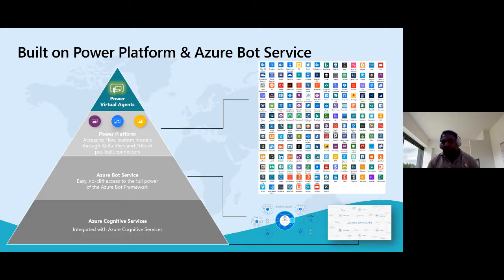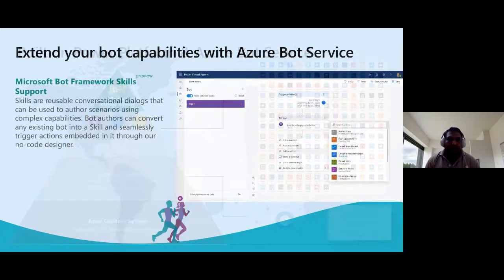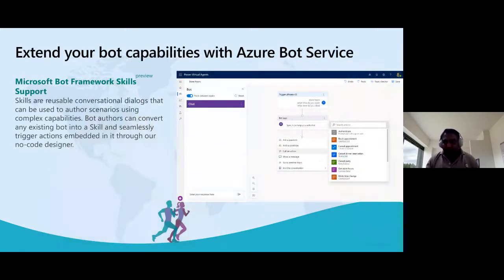We can utilize all these connectors wherever your data is; no problem. We can connect using Power Automate, get it back and utilize it in your Power Virtual Agent. That's another big advantage. You can see the Bot Framework is in the background, and the cognitive services AI Builder is there. That's another big advantage in building the application. The base is Azure Cognitive Services, which is a big advantage because you can extend your application with that also.